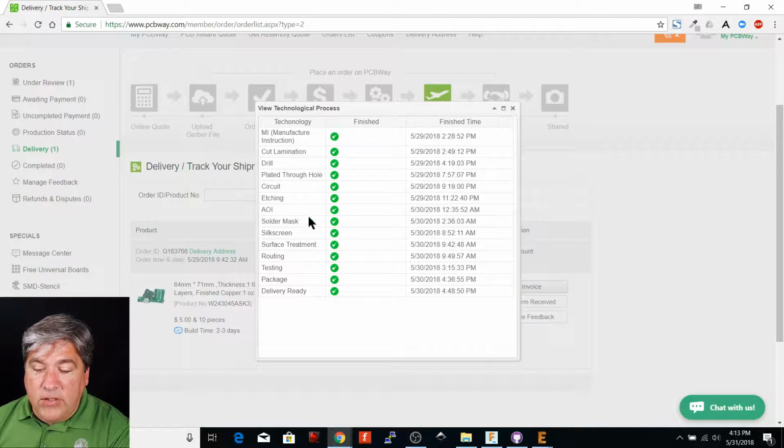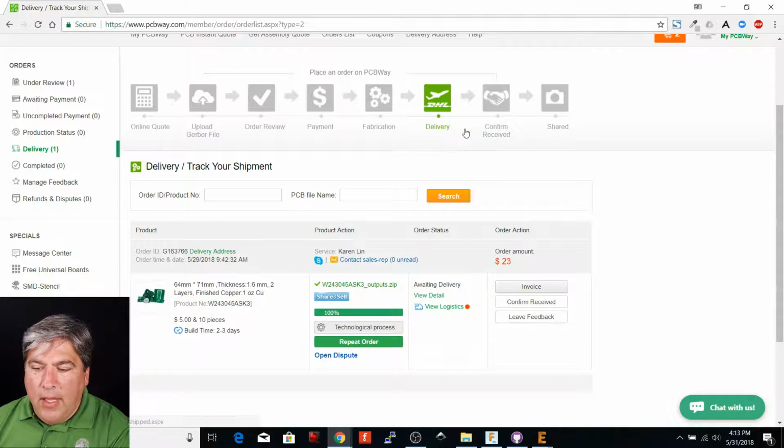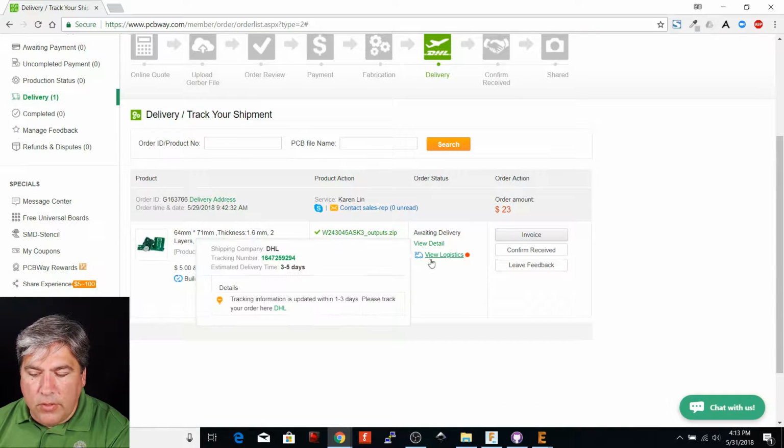So they started manufacturing. They completed manufacturing 5 hours later, right? Or let's see, I guess they completed about 10 hours later. And the next day, on the 30th, 1 day after I placed that order, they shipped that product. And at this point, if I look at the logistics here, right? View logistics. It keeps popping up a separate window, sorry.